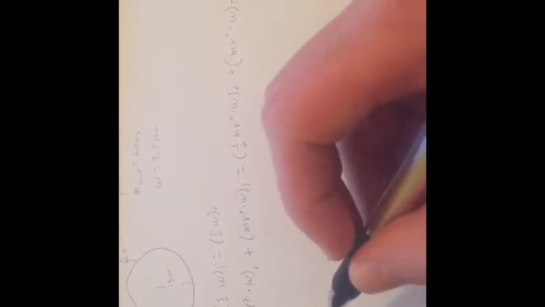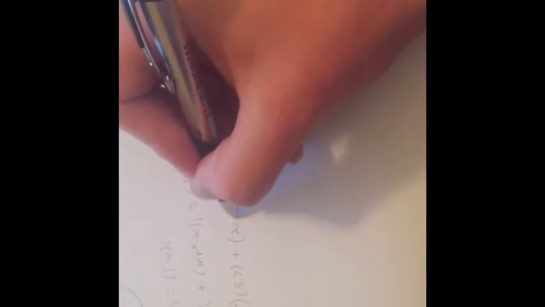Now we can begin to plug in numbers that we know into the variables that are already set out. So we know that the mass of the merry-go-round is 200 kilograms and its radius is 5. We also know that its initial revolutions per minute is 3.7. As for the point mass, we know that the mass is 20 kilograms and that the radius is the same as the merry-go-round initially, which will be 5. Also, we know that its revolutions per minute are the same as the merry-go-round initially at 3.7.